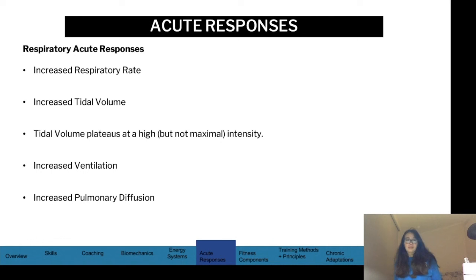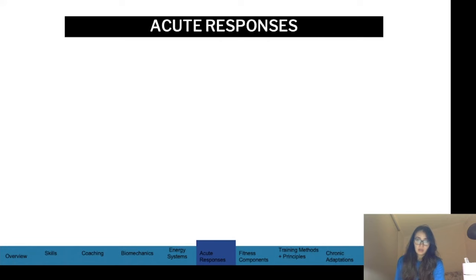If we think about it logically, increased respiratory rate. When we start exercising, we start to breathe faster. If you were to get up and sprint right now, your respiratory rate would get a lot faster, right? And tidal volume is the amount of air taken in per breath, right? These increase. You have deeper breaths and faster breaths, because your body wants to get more oxygen into you in order to diffuse across the lungs and get to the bloodstream and get taken to the working muscles. So more oxygen to the working muscles means more aerobic energy production and less anaerobic energy production, and therefore less fatigue. Okay? So they all kind of revolve around that idea.